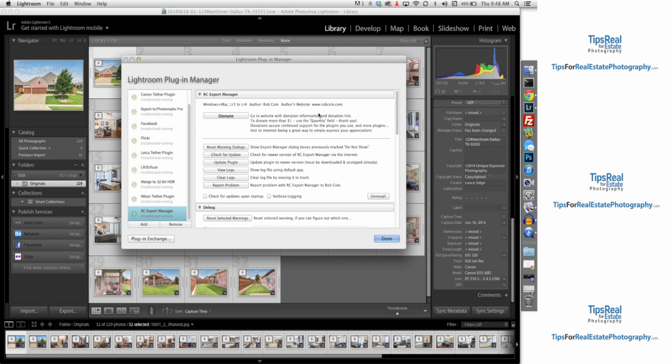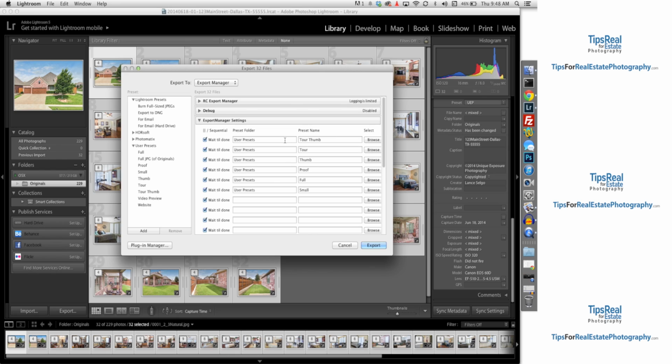It's very handy. Back inside of our export window, we can see here that I have all these various presets created. We'll take a look at a couple of them, some of the ones that you might find interesting and might work for you in your business. I do various different sizes and I label them differently just because of how my system works, my web system, and how I deliver photos and packages to clients. So I have to make different versions. You may be only interested in the full and small sizes, and we'll also take a look at the proofs and how I add a watermark to the photos automatically through Lightroom.